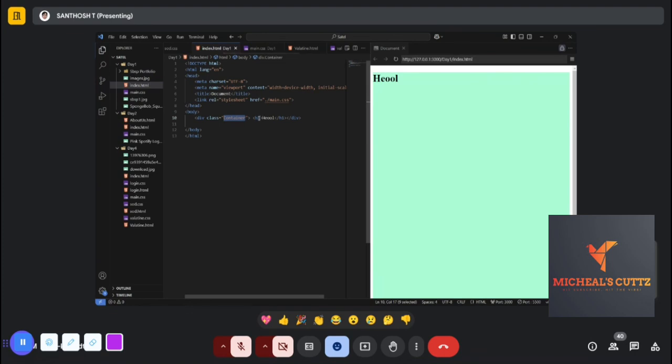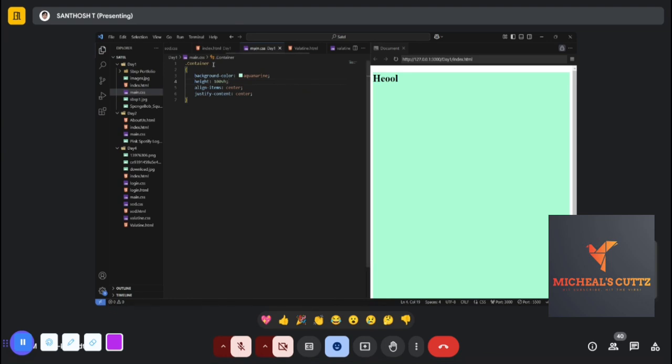Where to give that? Have you added display flex inside the container? Go to the code container and add display flex in here so that everything will come in center. Without flex we cannot do that. To center a div normally there are two ways. One is the center tag, which brings everything only horizontally center.